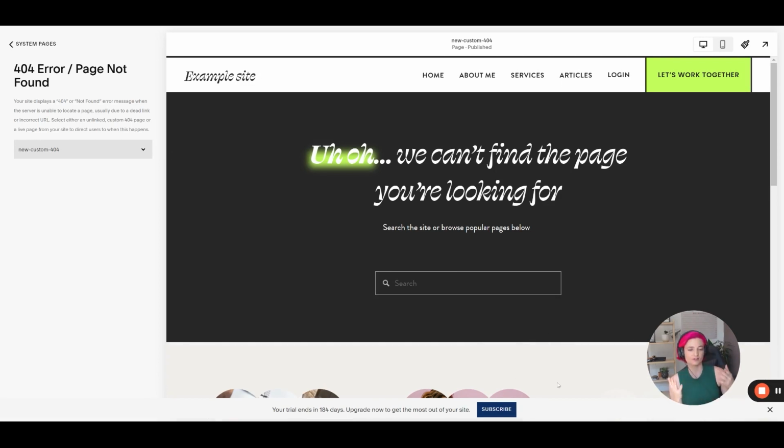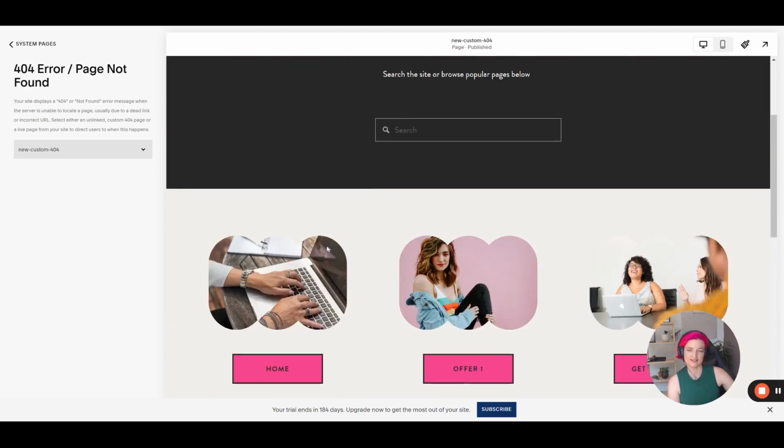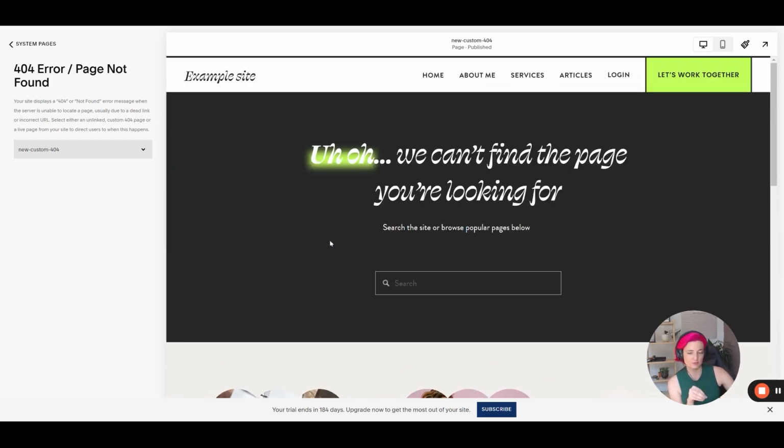Now when I look at this website on a different browser, or I log out, and if I type in a page that doesn't exist, this lovely 404 page will be there instead. It's a real nice way for the users to be redirected out of there. It also helps you keep in line with your styles, because otherwise Squarespace does have a basic one, but as I said, it is quite basic and it just guides you back to the home page. So yeah, really quick one today, and I hope you enjoyed it.